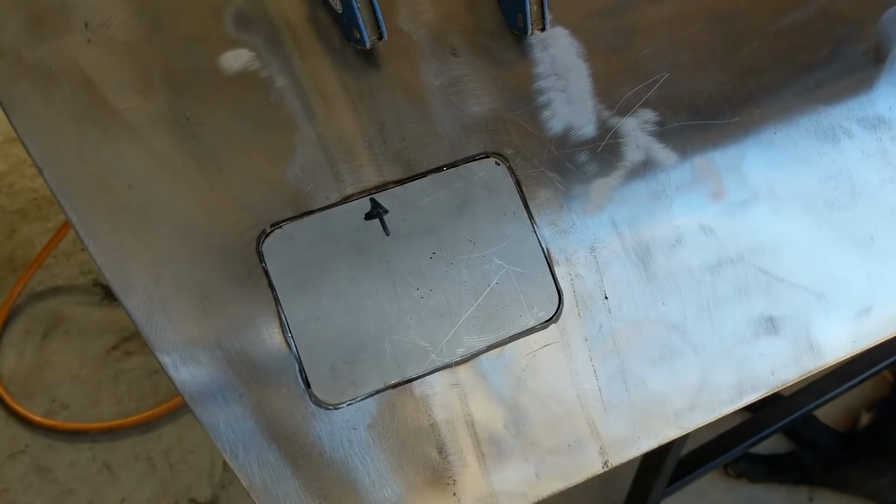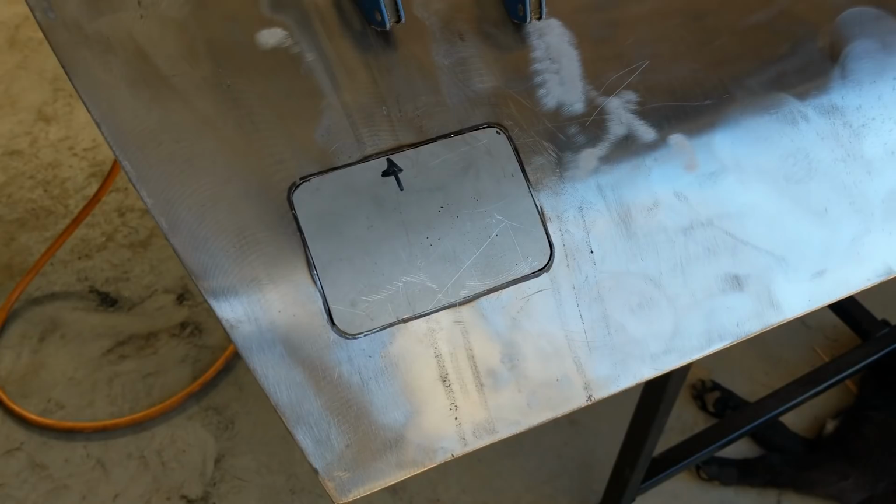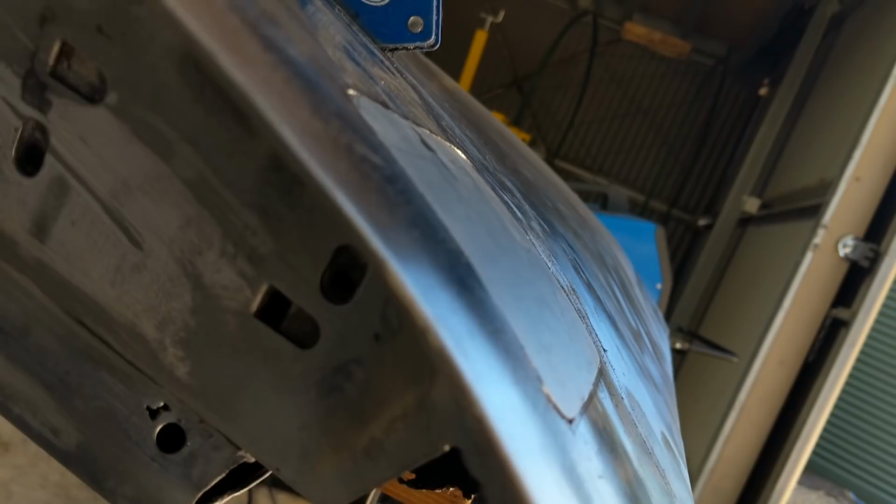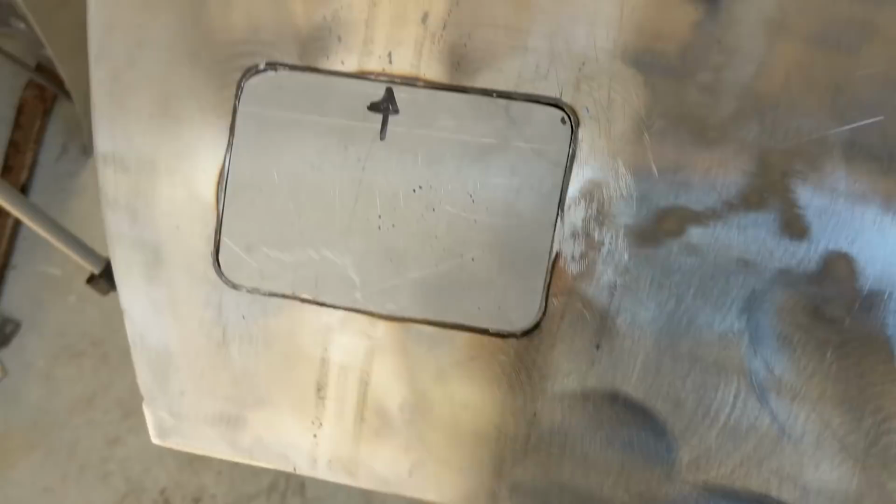So I'm pretty happy with that. The shape of the panel has held up nicely over that curve. I haven't had to do any panel beating at all. That's just straight off the panel. Yeah, so I don't have to zinc treat. I think it's already got some kind of zinc treatment on it, or clear coating.